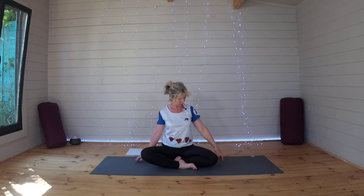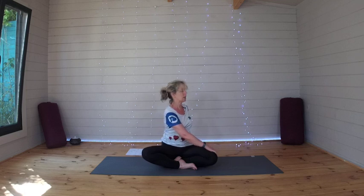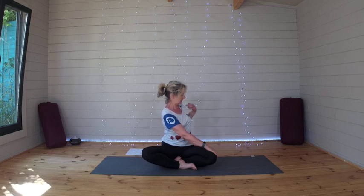And let's take a twist to the left. So remember, we're starting from the belly button. As we take that twist, using the left leg as a lever to just help us extend the twist, lengthening the spine. So we still want the shoulders over the hips as we rotate the spine, connecting with the breath. As you exhale, just deepening that twist.